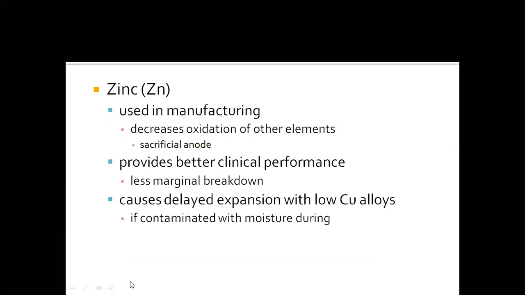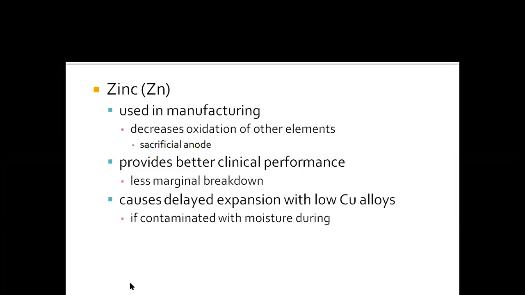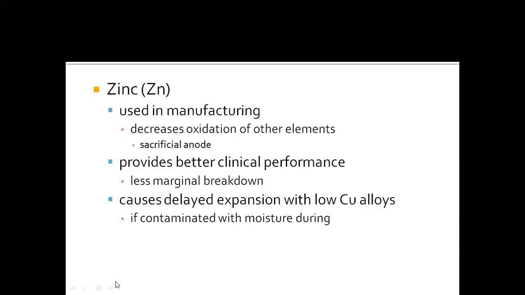Now, it provides better clinical performance, less marginal breakdown. It causes delayed expansion with low copper alloys, because zinc can react with water, moisture, causing delayed expansion. Delayed expansion is again a property of your amalgam, which you have to remember. Delayed expansion is also a property of amalgam. A common question can come from there.